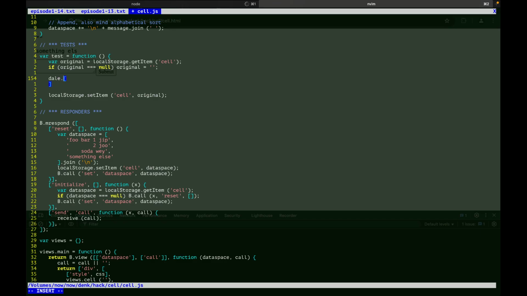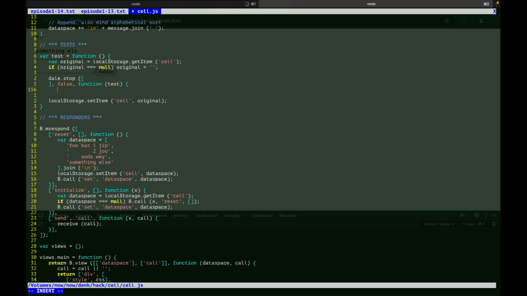So I'm just going to have a single function call, which is that stop, which iterates, and whenever I get a false, which basically means that a test failed, then I'm stopping. There's no point in keeping on going. And then I am just going to process the test case. Let's just call it test, right? Why be so fancy, since I don't need access to this external test here.